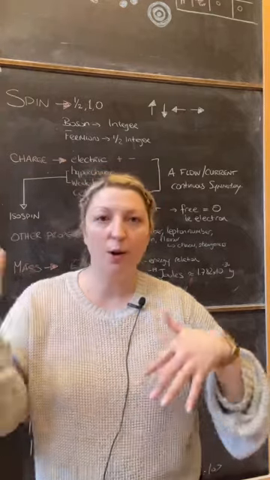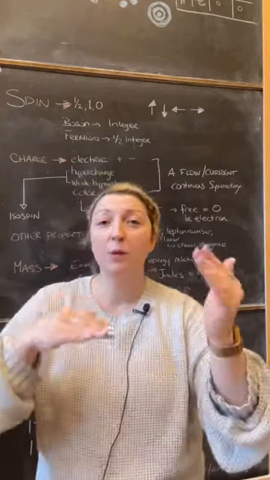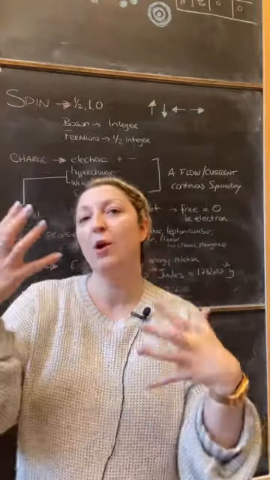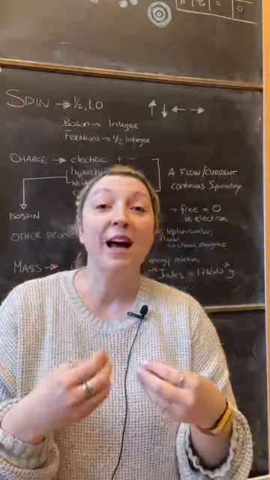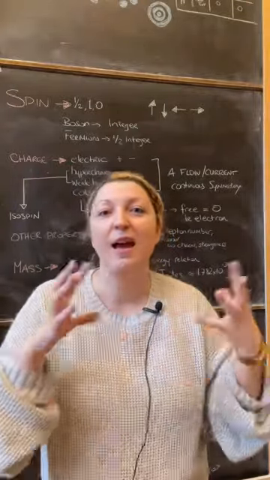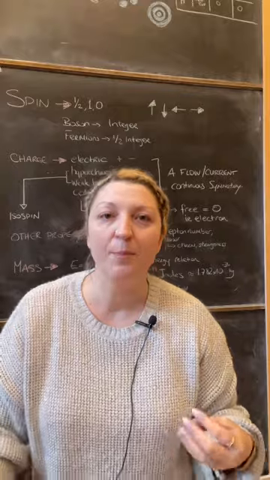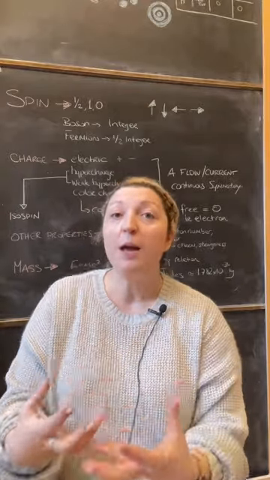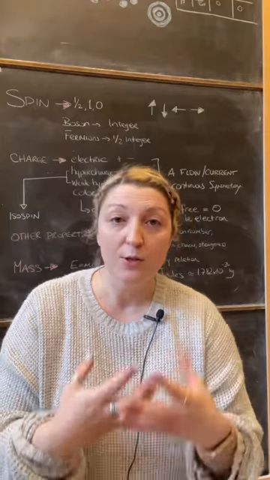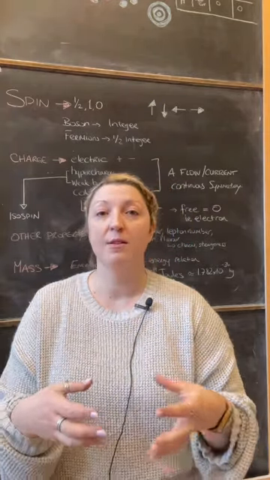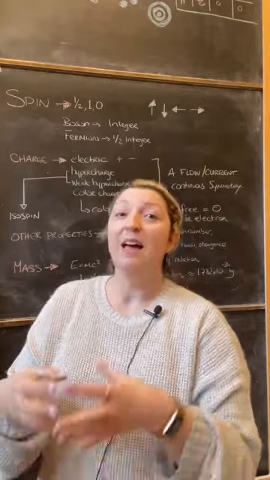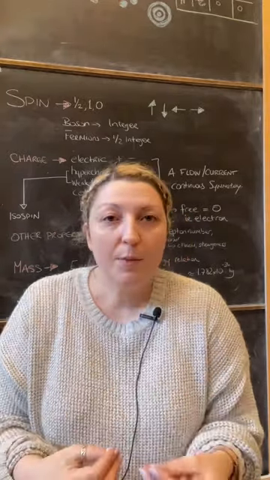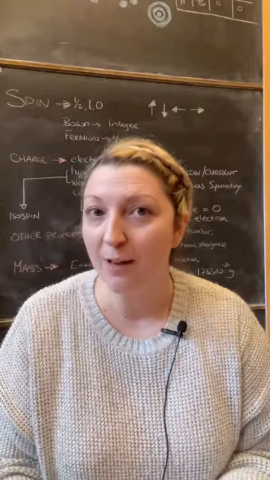And this is where we get spin up and spin down. But please note that this depiction where we use arrows is nowhere near correct to show what spin up or spin down is. We just have no way to draw it. It's just a rudimentary representation. Basically, the spin value of a particle tells you what type of particle you're dealing with. So bosons have integer spin values and fermions have half integer spin values. And this dictates then how we deal with them, or mainly what type of statistics we use to describe their behavior.